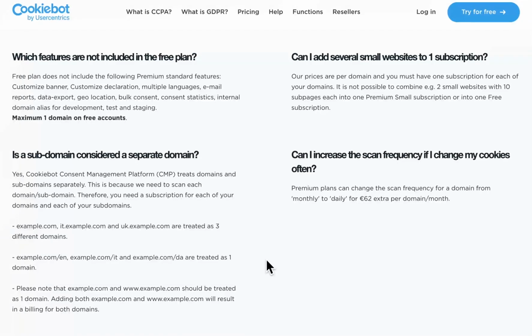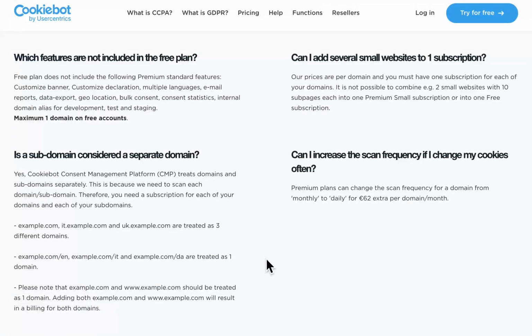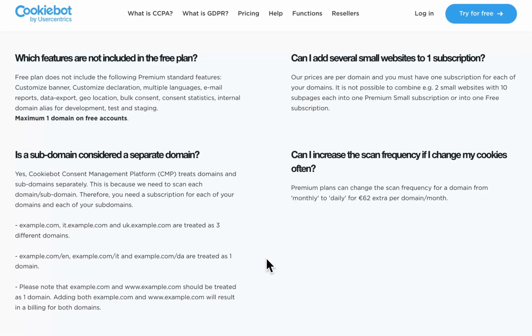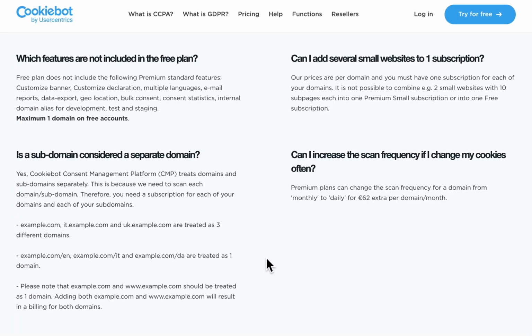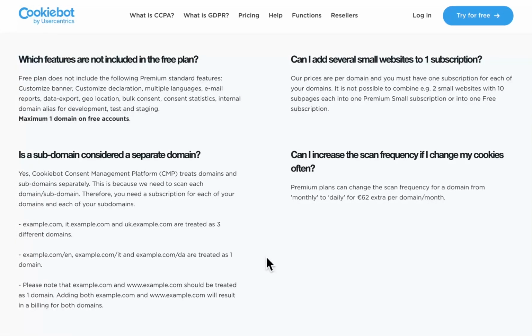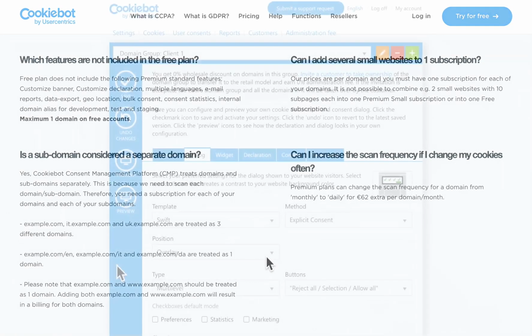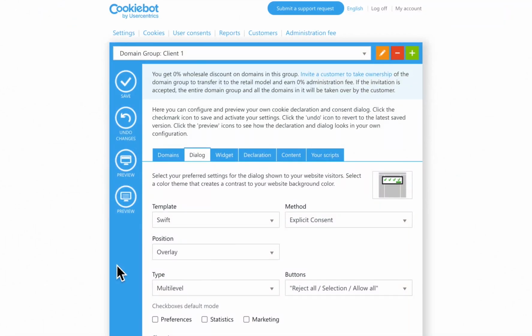Both free and premium subscriptions provide you with the tools and functionality necessary to make your website's use of cookies and online tracking compliant. The difference between the free and premium subscription lies in: 1. The restrictions on the free subscription. Maximum one domain and maximum 100 subpages in one single domain group. And 2. The free version supports only one legislation, either GDPR, EPR, or CCPA, where the premium subscription allows you to support multiple legislations. Also, the premium subscription has the following features.